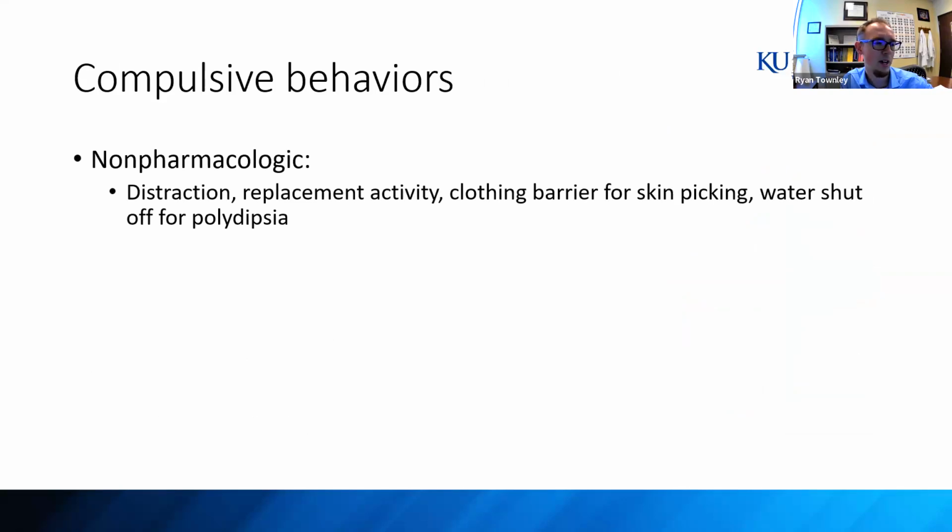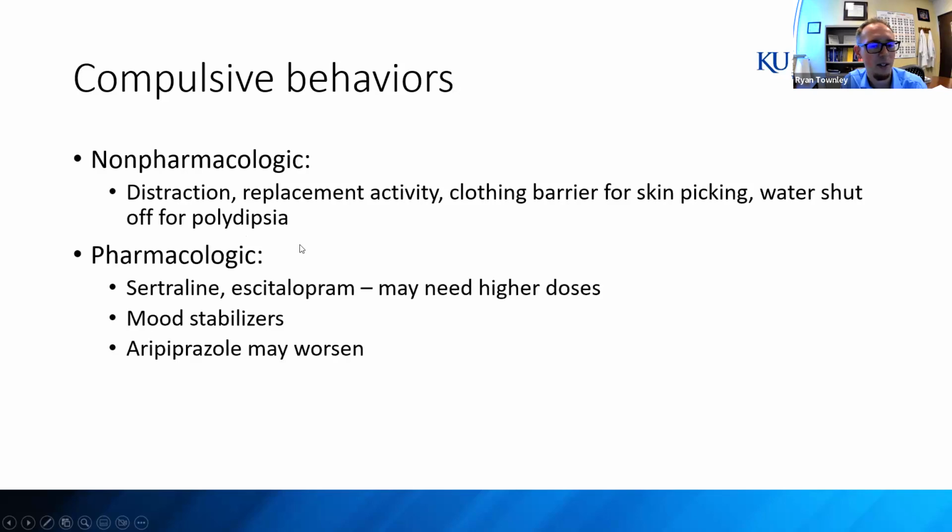So those non-pharmacologic strategies, in more severe cases, especially in more advanced stages, skin picking behavior can be a major issue, right? So having clothing barriers, having things in the way of that skin picking, and obviously good skin care to make sure dryness isn't an inciting reason why they're having those feelings. We've had patients that have just continually drank way too much water to the point where it would be dangerous, right? And so they shouldn't have access to just free standing water. So it's more of an access issue there. We see that too with dietary changes.